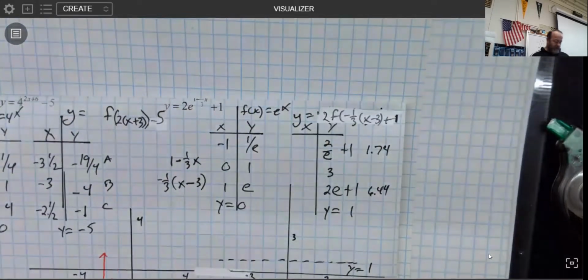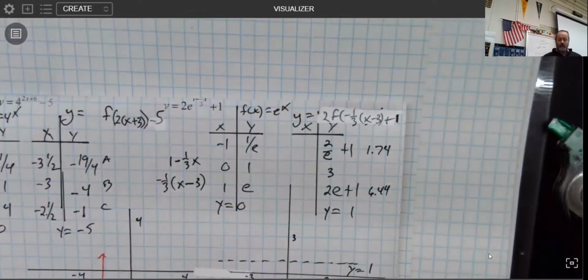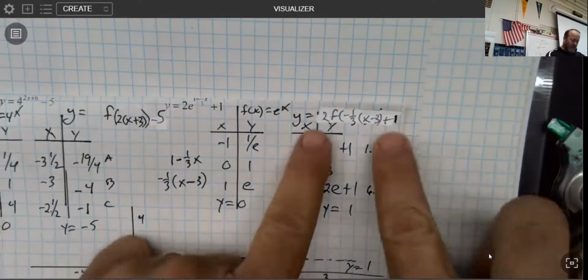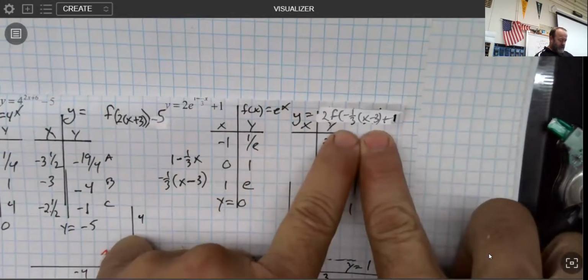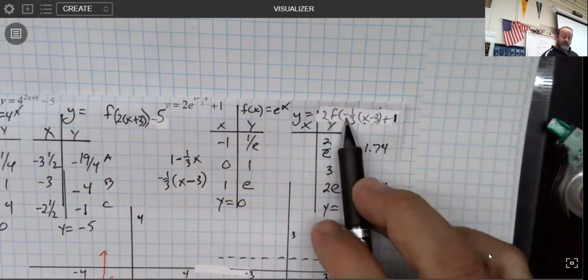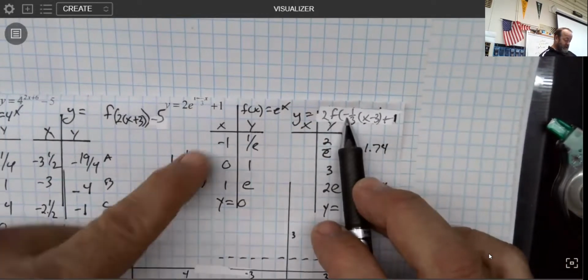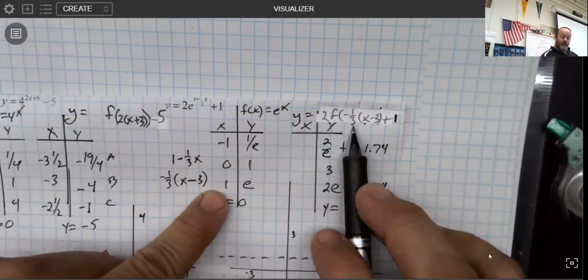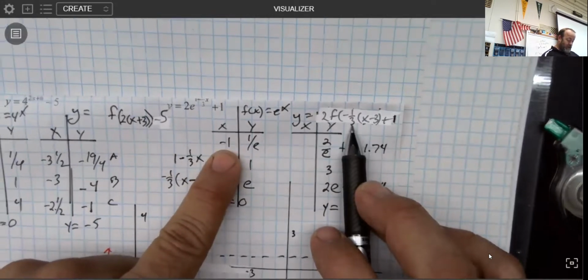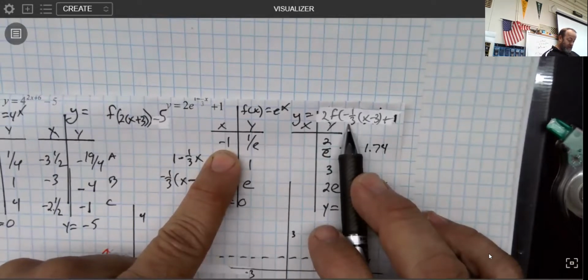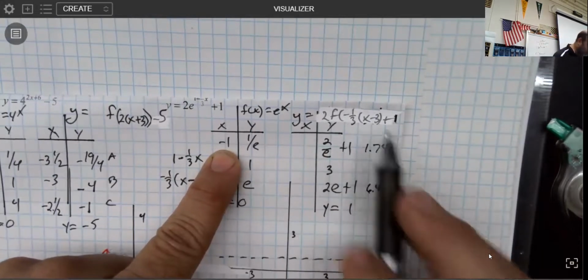So what we're going to do is we have a total of 4 transformations. 2 were vertical and 2 were horizontal. Actually, 3 were horizontal. I'm going to flip it across the axis. That's going to make these numbers positive, 0, and negative. I'm going to multiply them all by 3. So negative 1 became positive 1. Then it got multiplied by 3 and it became positive 3. And then I'm going to move to the right 3 and it becomes positive 6.